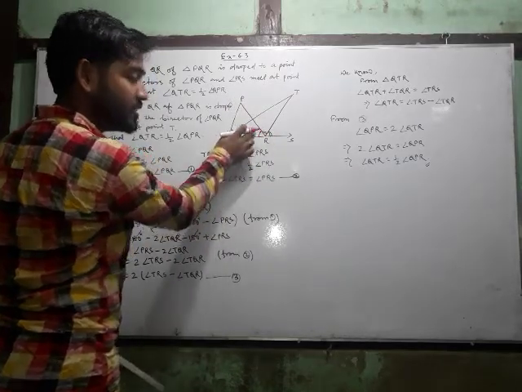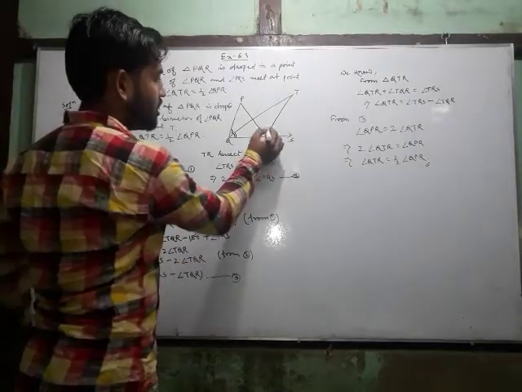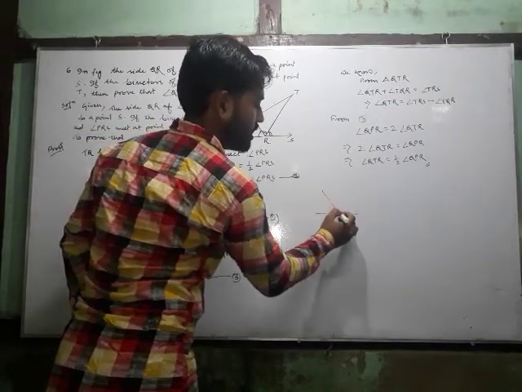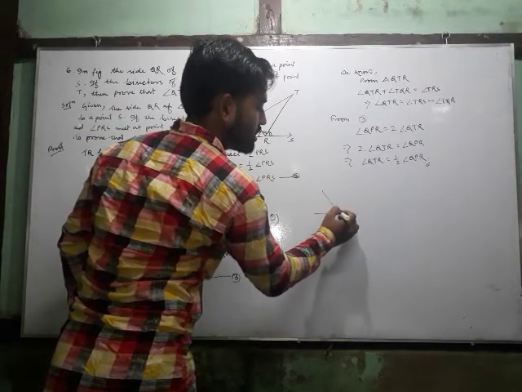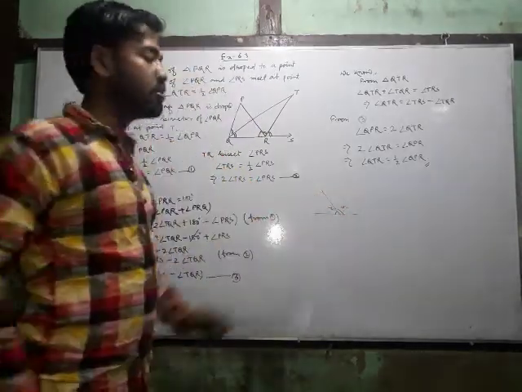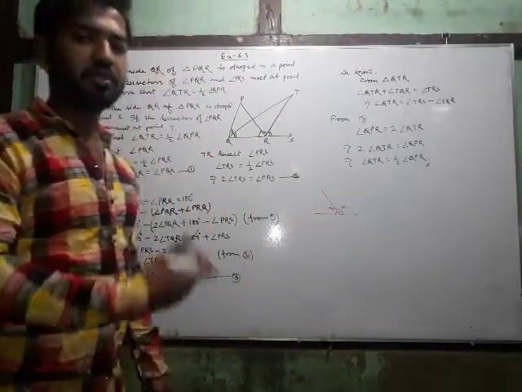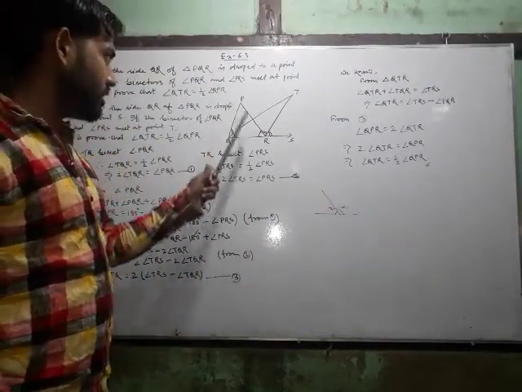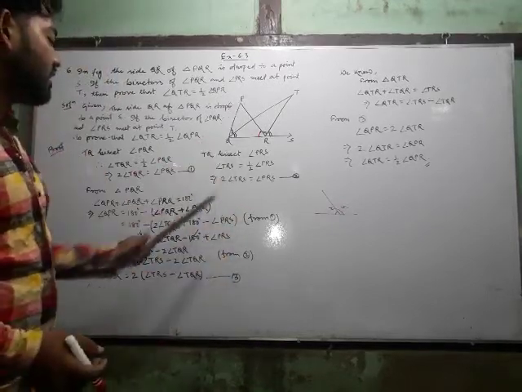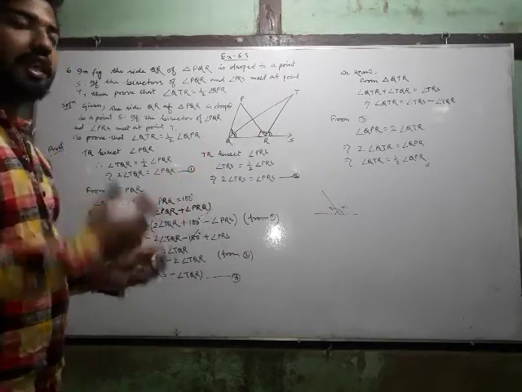PRQ is representing here. So this angle can also be written as 180 minus PRS, because as we know the sum of these two angles will be how much? Total angle is 180, because these two angles are a linear pair. So the sum of these two angles is 180 degrees. So if we change one angle by another, as in this case PRQ, we need to change this.